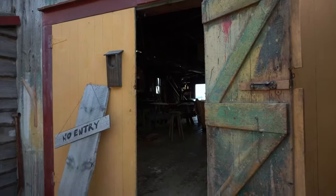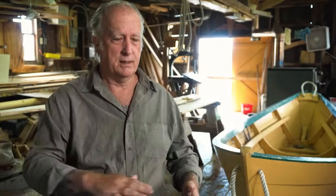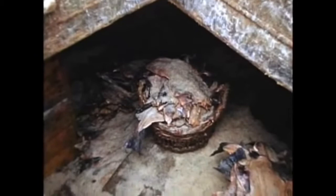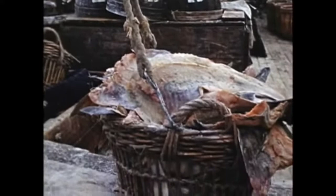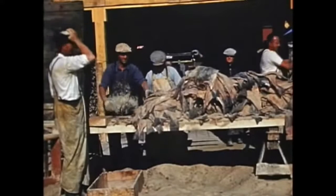Now a fish store is not a store you buy fish from. It's a place you store fish, because the fishing schooners with cod would catch the cod, pretty big size. They got them, split them, and they would put them in salt, coarse salt, and they would be called slack salted or green salted. But that wasn't done. They were going to be dried salt cod, but they'd bring them ashore. They'd tie up, and you can see in the old videos, they put a dory on the dock, and they'd rinse the codfish off again, and then I think they salted them again.